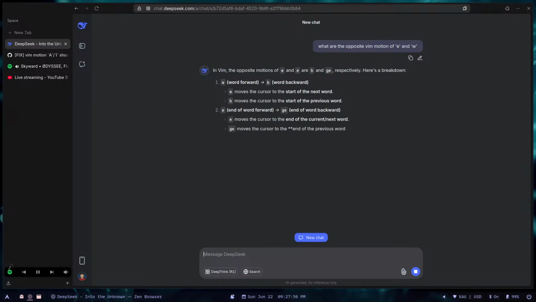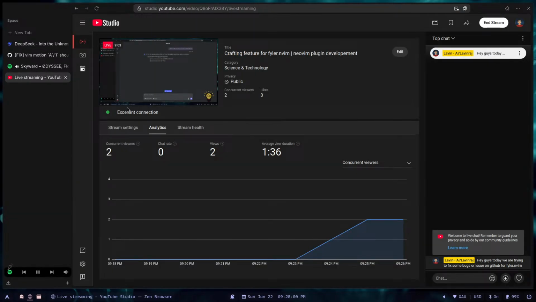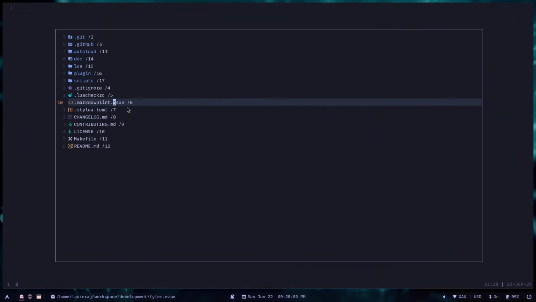Okay, or GE. So this Vim motion can be a combination of two characters, GE. So I'm going to go GE, GE. That makes sense. So I have to press GE two times.